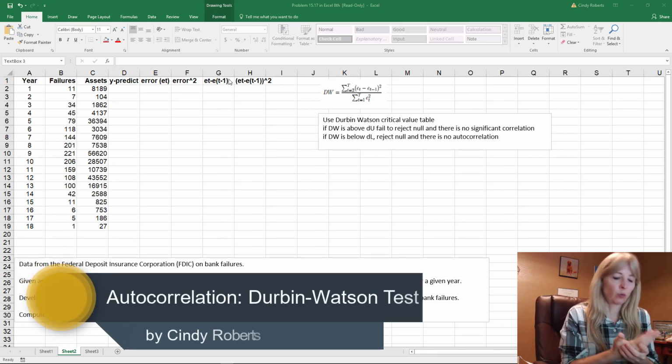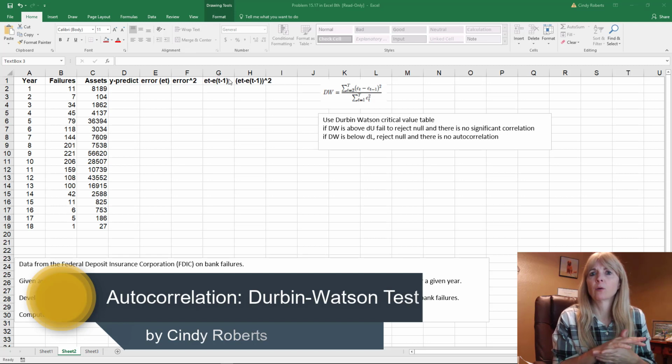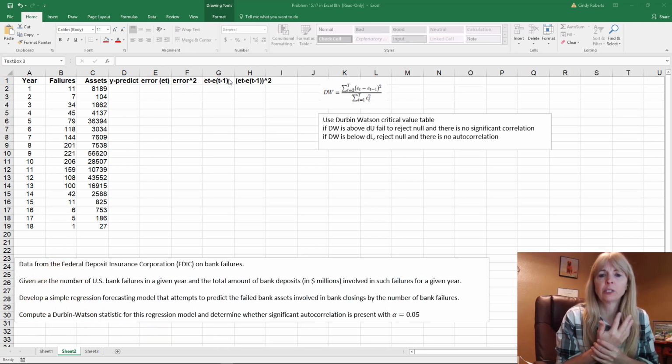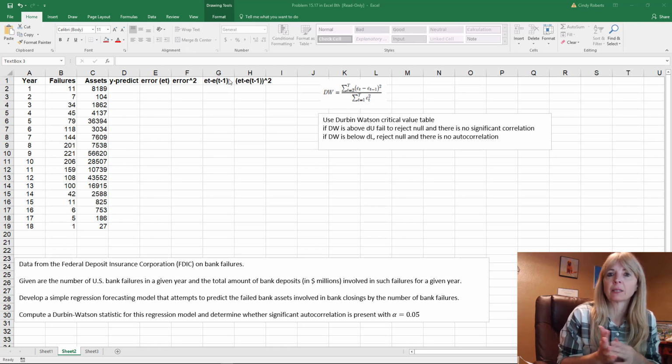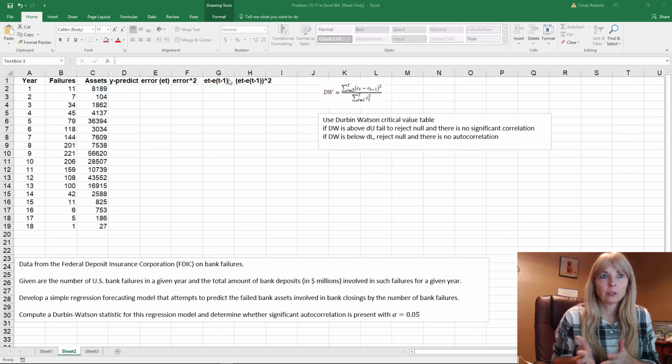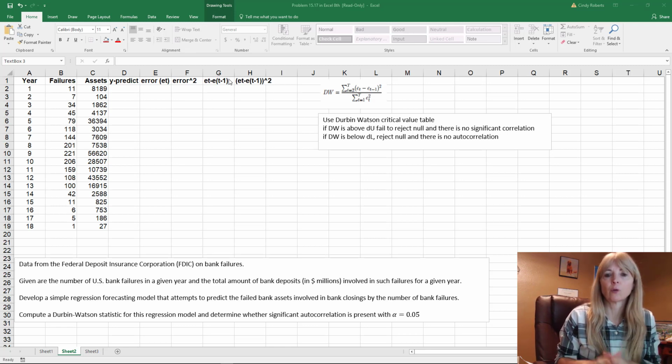Okay, so this video is going to talk about what's called autocorrelation, or sometimes serial correlation, where a lot of times this will occur in data when the error terms of some regression forecasting model are correlated. And this can cause many different problems: the estimates of our regression coefficients will be off, and our variance terms might be underestimated. So we want to be able to know how to do a hypothesis test of if the error terms are autocorrelated.